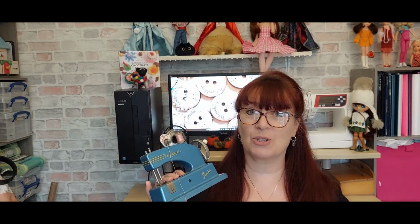So we're going to go top down and have a look at it. I've not cleaned it. I've not done anything with it. In fact, it's full of dust at the moment. And let's see if I can get this one to work. We did sort of get the other one to work. I will bring my other one down as well so we can compare. But I do think it's super cute. So let's go top down and have a look.